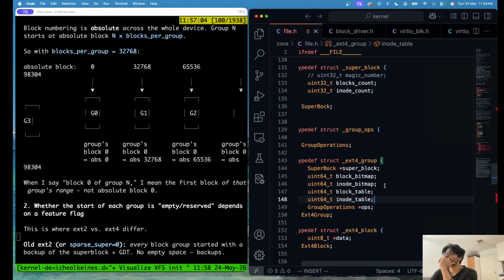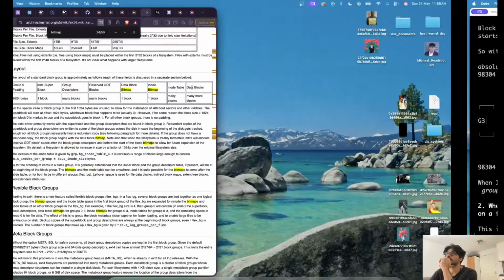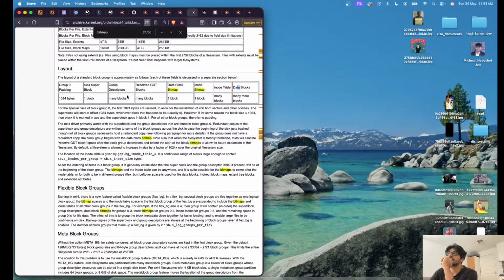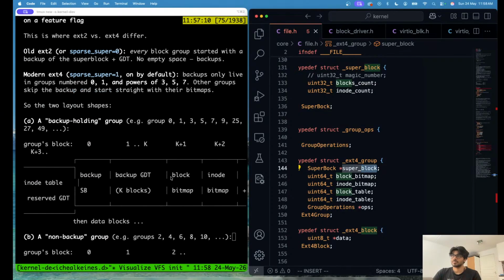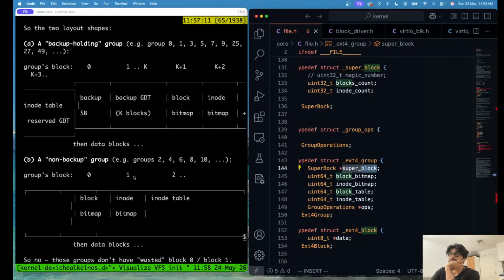No, only group 0 will have the GDT. For the rest of them, we just start with block bitmap and inode bitmap, then inode table and then data blocks. Only the first one.